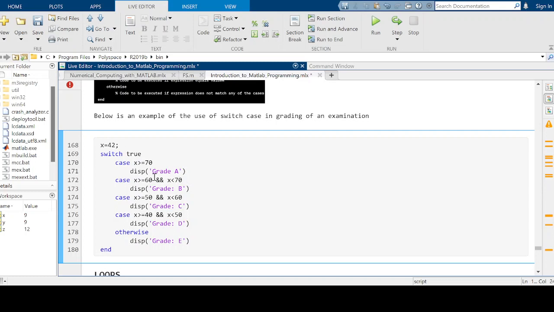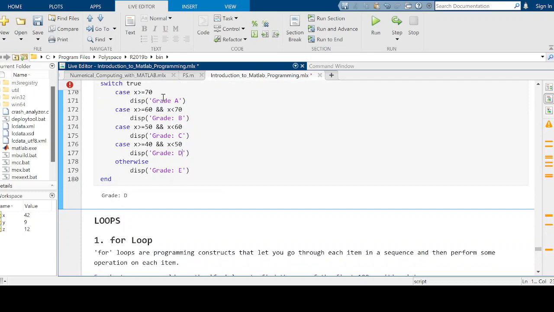If this condition is true, then this one will display grade B. If that is not true, then it will skip that and move to the next case, and so on. In this example, 42 is between 40 and 49, greater than 40 and less than 50. So we expect the output to be grade D. When I run this, I should see grade D.